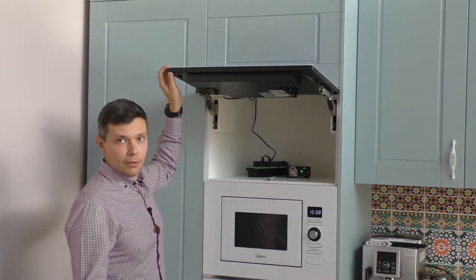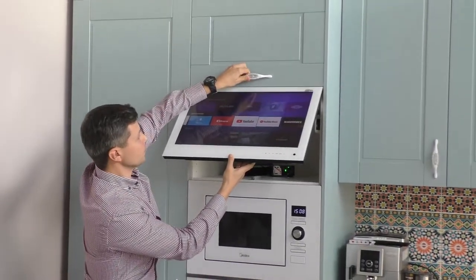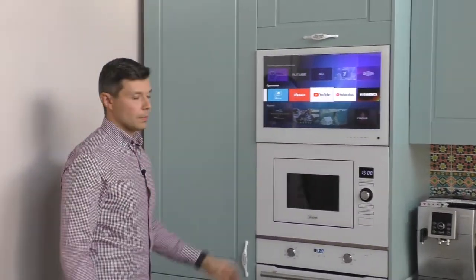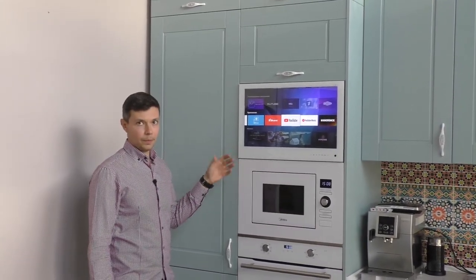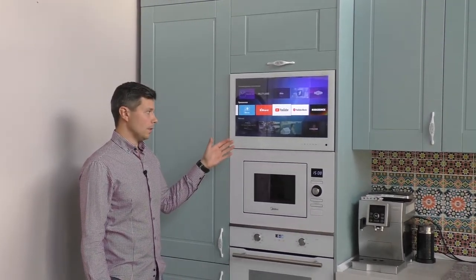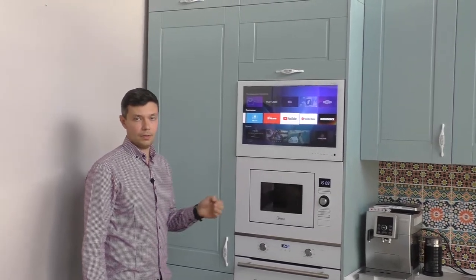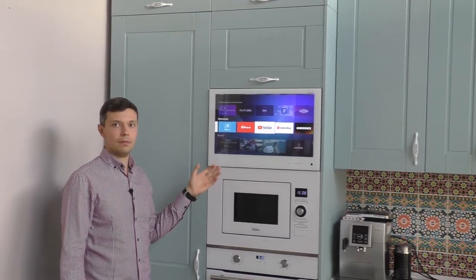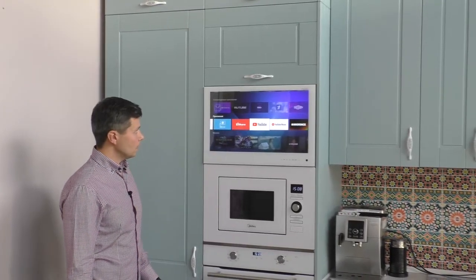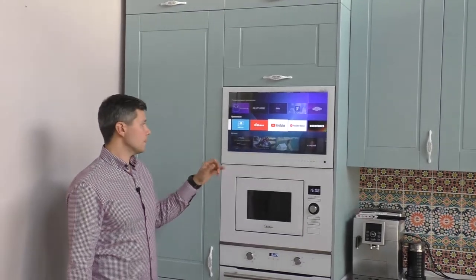It works like a regular cabinet door — you can check: it's our TV, it's a regular door, it looks the same. This TV has a white frame, but it can also be produced with a black frame. It is a regular production model. The TV also has a built-in digital TV tuner and smart function. You just need to connect to the internet via Wi-Fi or by wire and enjoy the smart function.